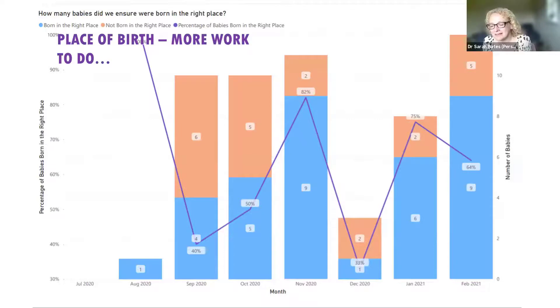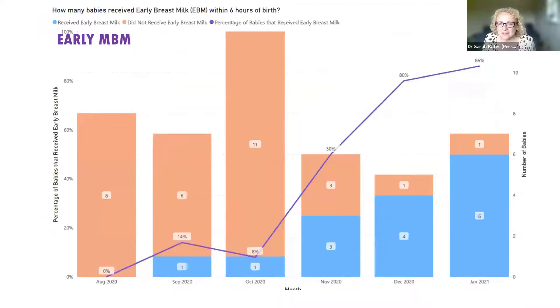Here's one where we've got more work to do as a region — we're not great at getting place of birth right. That's a really tough one to sort out, with very complex process mapping for that improvement journey. It's still up and down, and we've started to work on that more at a strategic level. Maternal breast milk has been a real success story — we aim to get the first dose of maternal breast milk, as in colostrum, into the baby within six hours of them being born. That's every single baby born below 34 weeks, regardless of how tiny or sick they might be — they can all have buccal colostrum. The change in that has been enormous.